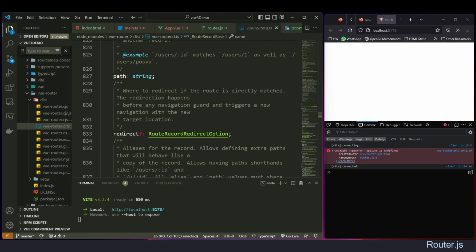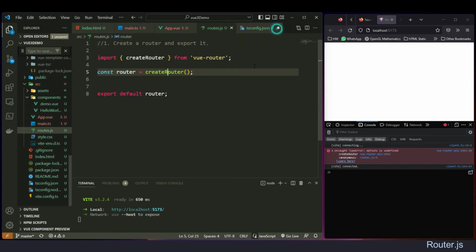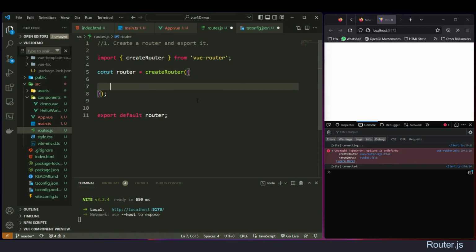Okay, only the path is mandatory here, nothing else is mandatory. So this is how you go inside and look into it. The other way is when you start writing, IntelliSense will kick in and show everything. So let's do this. First and foremost, history. We already saw something called create history.